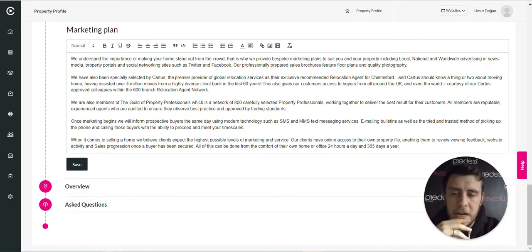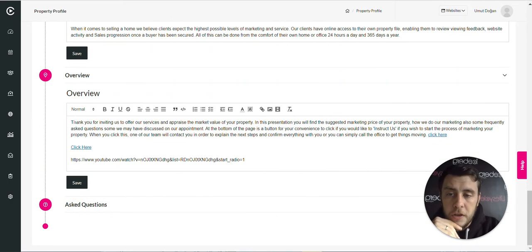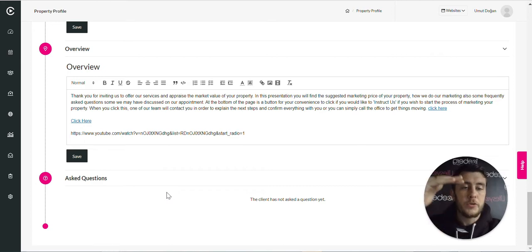Works a lot like WordPress. Overview, exactly the same. Make any edits if you want to. And then we have ask questions. There's an option for the potential vendor to ask you a question. You will be notified of this question via an email, and it will also show on the ask questions here.